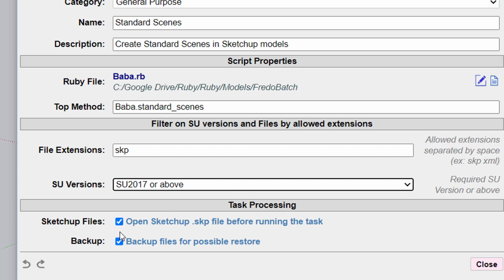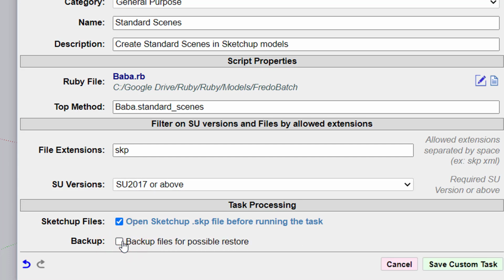And you have two important parameters: whether you need to open the SketchUp file, if the input is a SketchUp file, in SketchUp before running the task, and whether you want to back up files for possible restore. For example, you don't need this parameter if you process a DXF file and convert it to SketchUp, because the DXF file is not really modified, so you don't really need a backup.